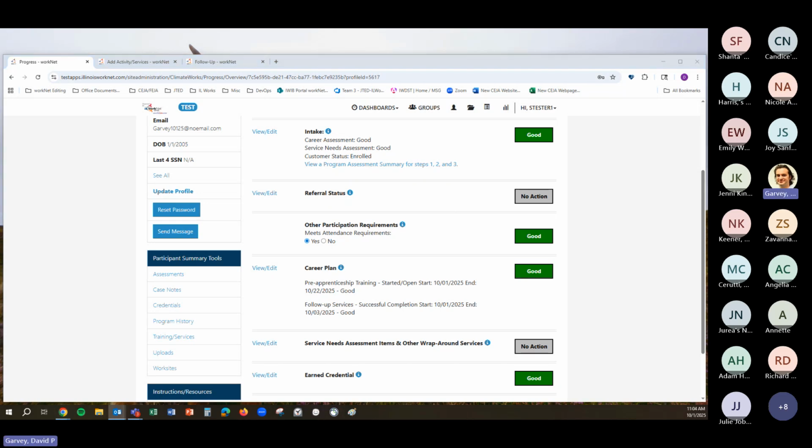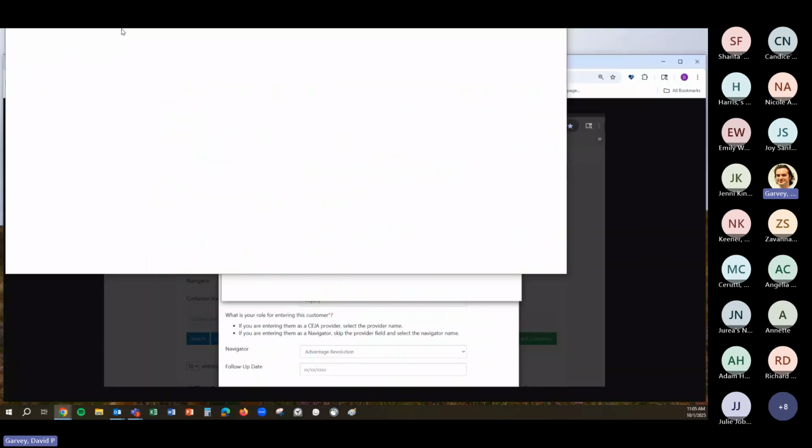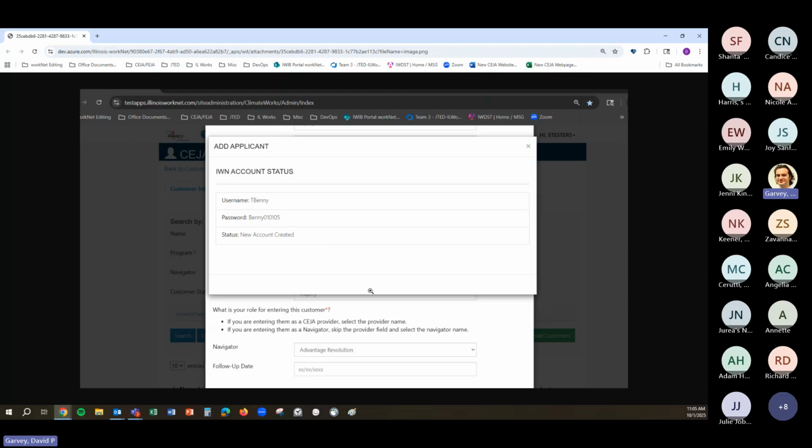There was another issue where navigators adding a customer into the system would see the message after the account creation or account sync. It would show the username of the customer, but it would not show the button to continue to the application.